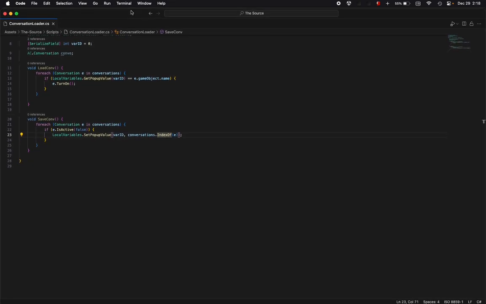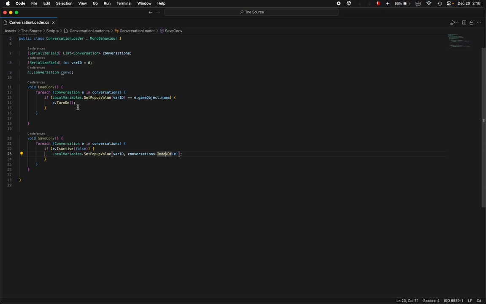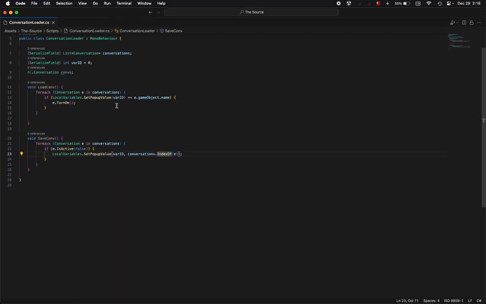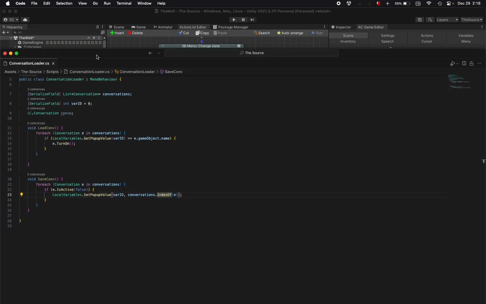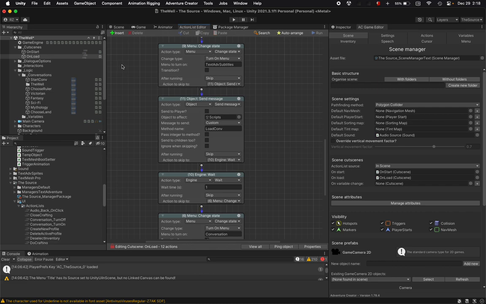And the load conversation script is similar to the save conversation. It's basically doing the reverse here. It is just checking each variable ID and seeing if it matches and finding the conversation in its list that it matches. And once it finds that, it turns that conversation on. So that way, when we save progress, it knows where we are currently at.